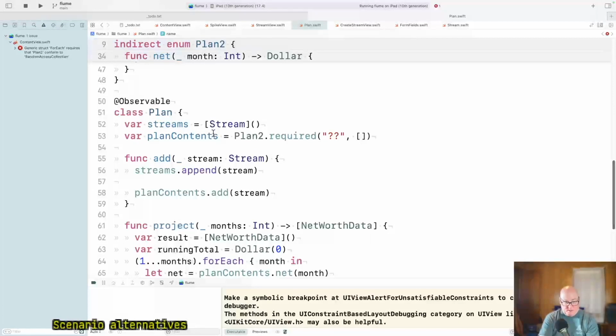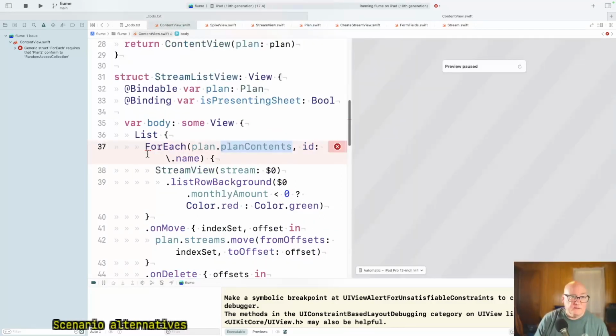I don't know if I should put the array in plan. It feels funny.